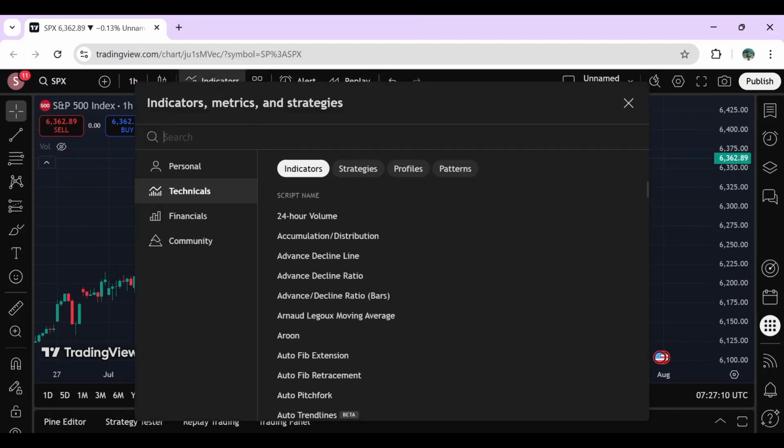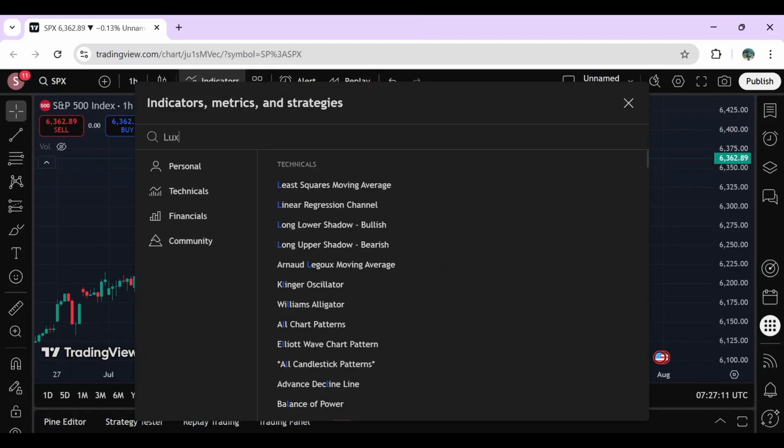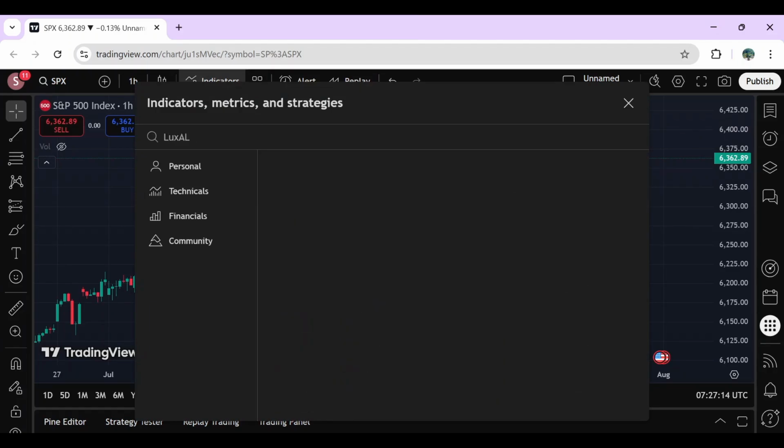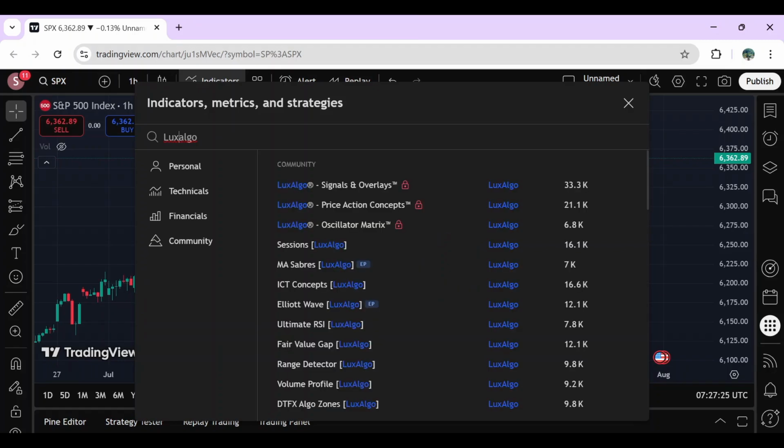And so from there, you have to type in or search LuxAlgo, and then from here you will see that the first trade is a paid trade. So LuxAlgo offered, you need to pay them so you can use their indicators such as this first, oscillators, overlays, but you can use it actually by referring to the scroll bottom right down here. You can use LuxAlgo from their sessions or any other.